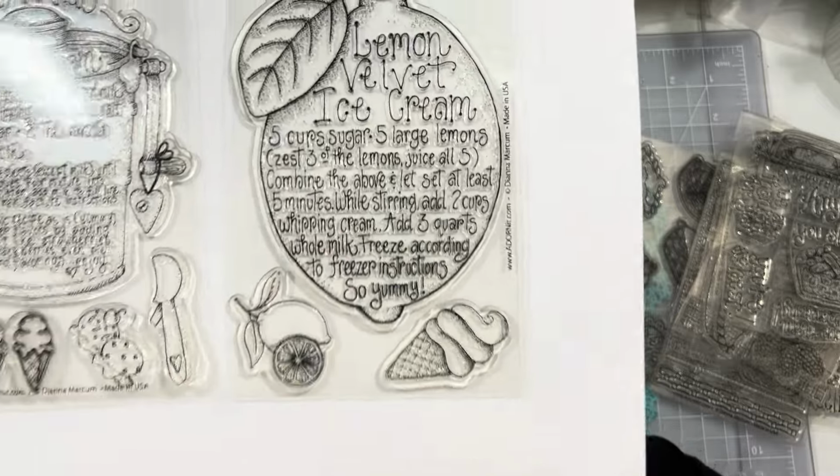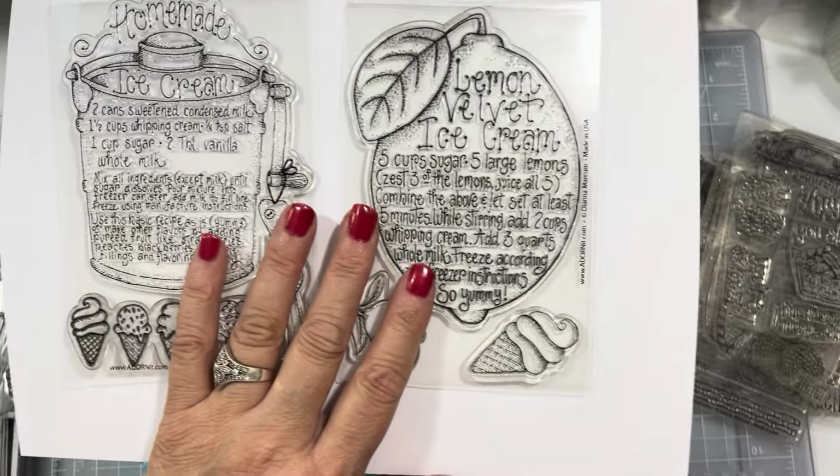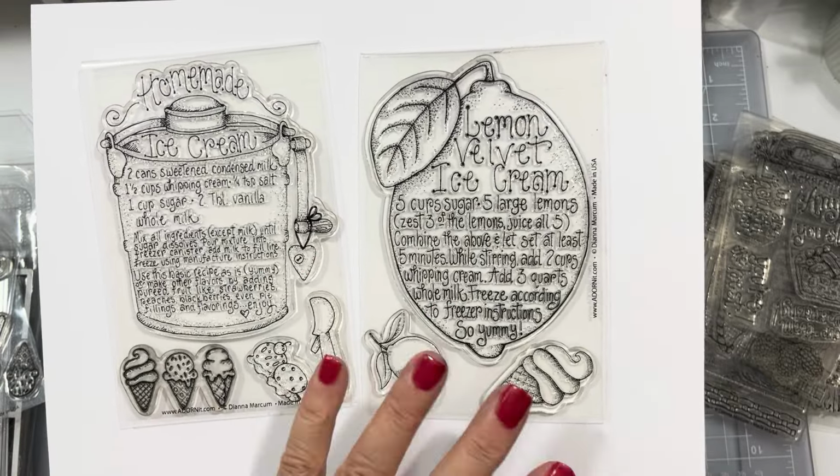And then lemon velvet ice cream. This just sounded so delicious. And I'm a huge, huge lemon fan. Me and my grandma Maggie, my grandma Micheline, we both are huge lemon fans. And so I really want to try this one out. And I love this beautiful large lemon with the leaf.